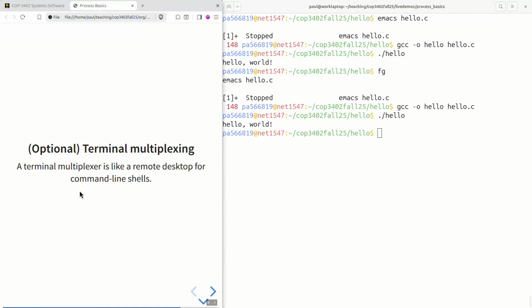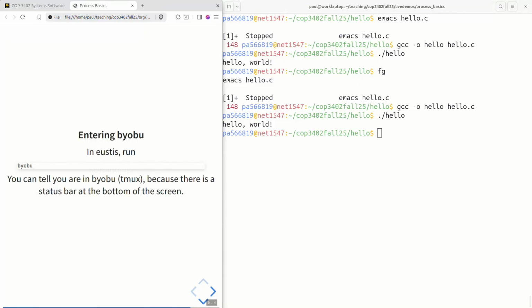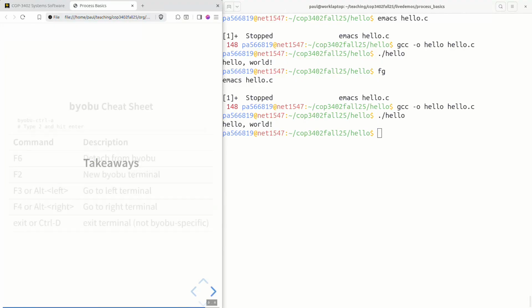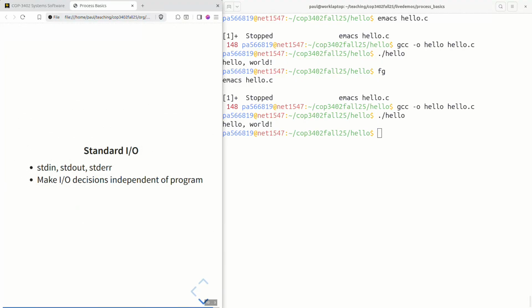All right, I think that's it. Those are the useful tools in here. You can check out tools like tmux. I won't go through those, but that's all I wanted to show: redirection, standard I/O, pipelines, and job management.